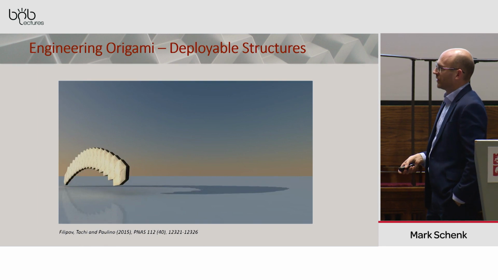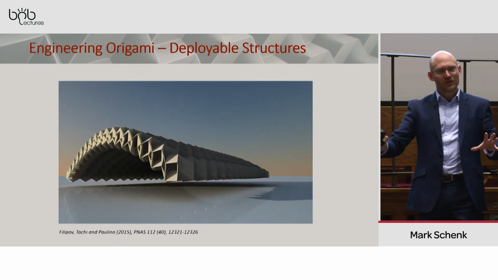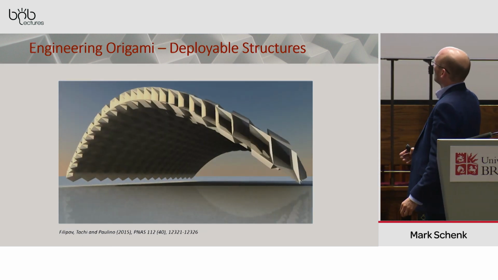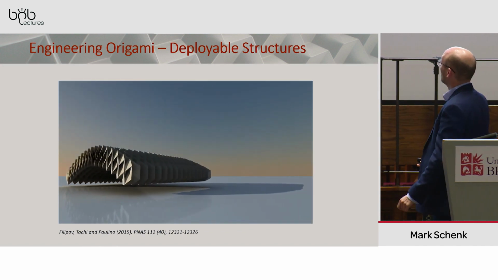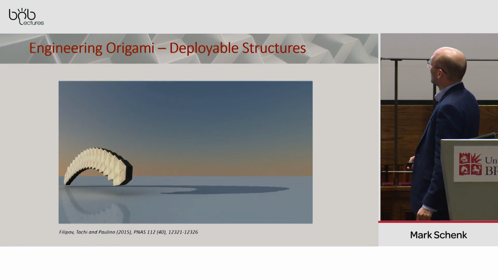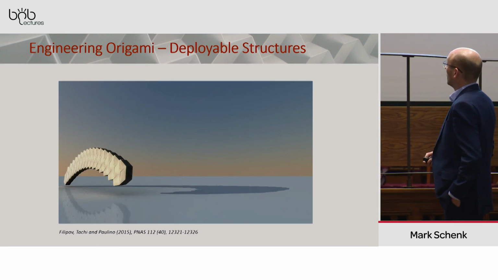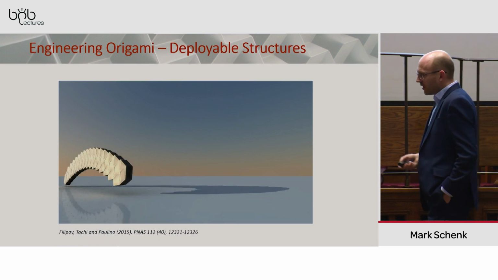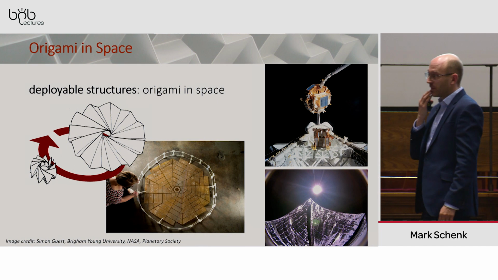if the video works. Yep. This is still somewhat in the future, but you might have a kind of stadium-like roof that would fold up and then deploy. So this is where they want to go and take these engineering structures, these civil engineering structures, to larger scales. Now, the last application of origami for deployable structures is in space.